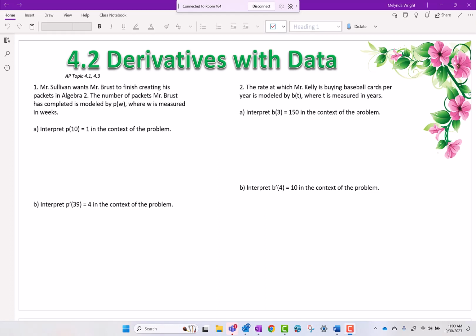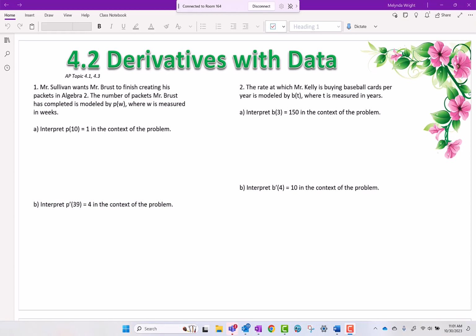All right, let's take a look at today's lesson. What we're going to be doing today is looking at derivatives in context, trying to determine what do they mean? How are we going to describe them? That's kind of the overview of today's lesson. It's mostly conceptual. We are going to do some approximation of derivatives, but the first part is just entirely conceptual. The way that we write our reasons is pretty important.